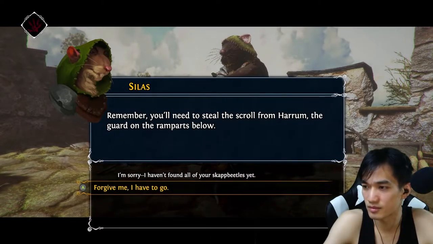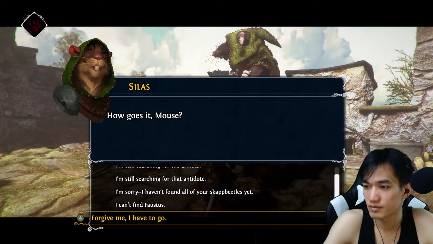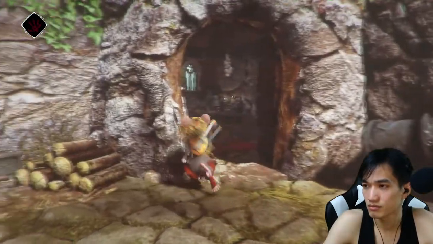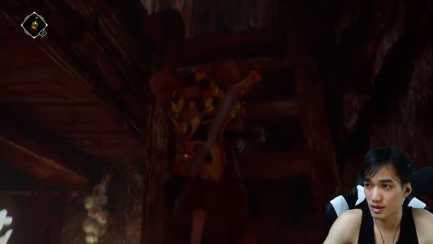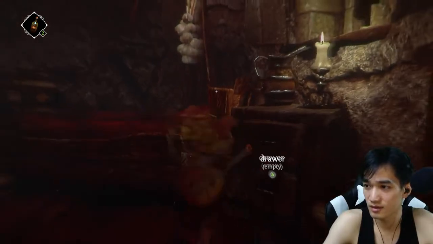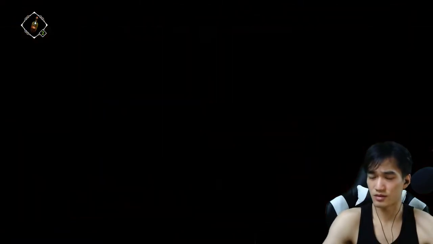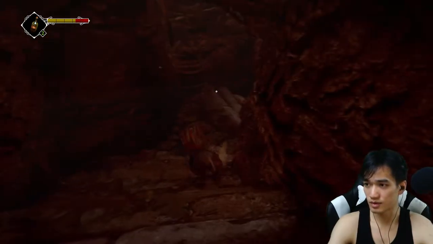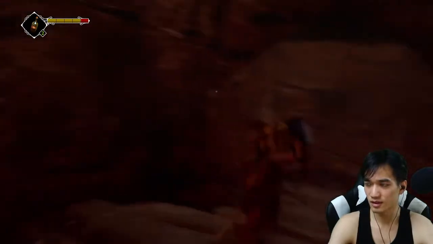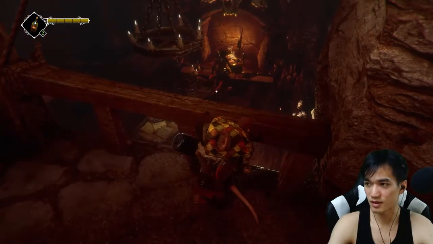Steal the scroll from Hiram. Alright, let's sleep till night, and let's see what night offers us as far as interactions go. Ramparts. What are the ramparts? I don't... Like, it's part of a castle, I think.